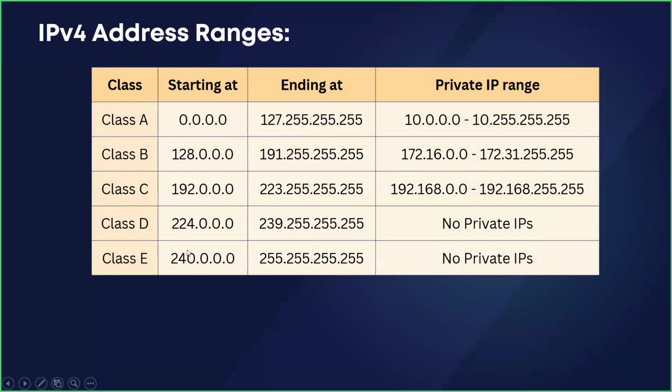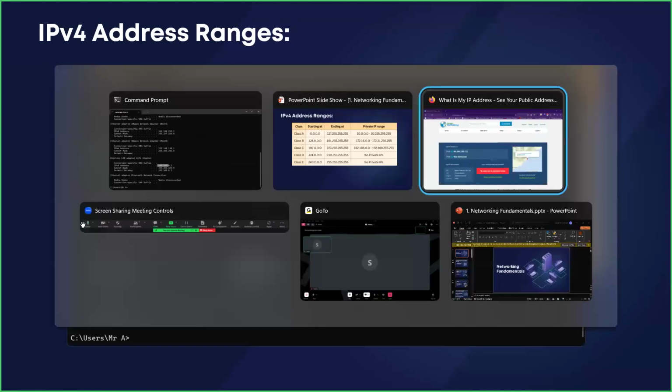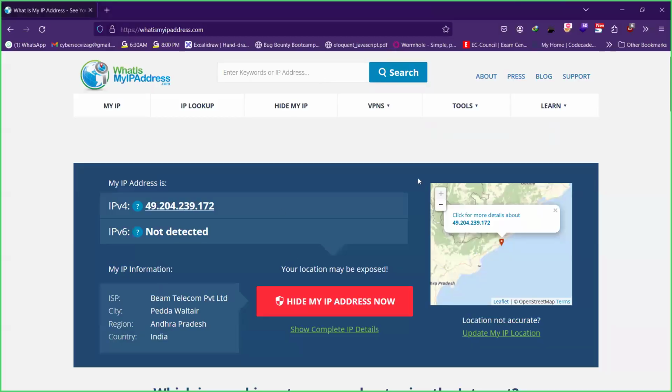Okay, so we have to remember or memorize these ranges, guys. It's very important to memorize all these numbers. There's a simple trick to it. I'll explain that in a minute. Okay, but again, as mentioned, the reason why I'm getting 192.168 here and 49 something here is because of these ranges themselves. So every public IP and private IP has a certain range to it. And we'll talk about those ranges now.